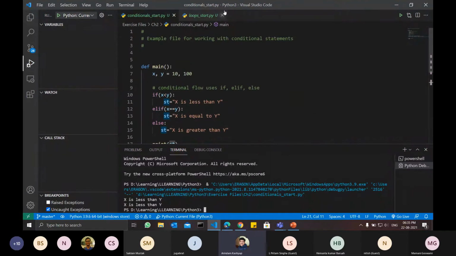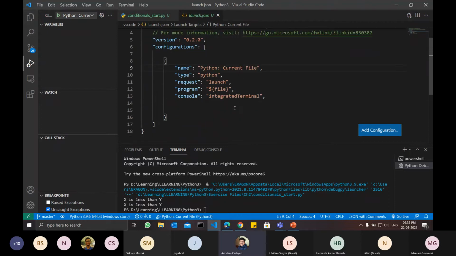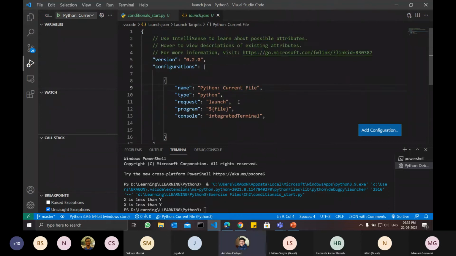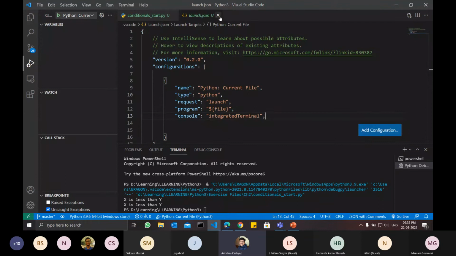It is debug. Okay, I'll show you something. This is a JSON file for debugging. You can set it as your own if you know JSON. If you don't know, that's all right. It's already set up.